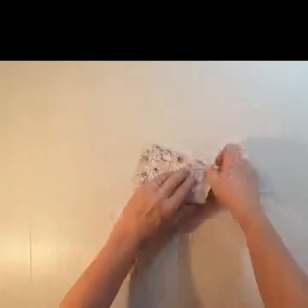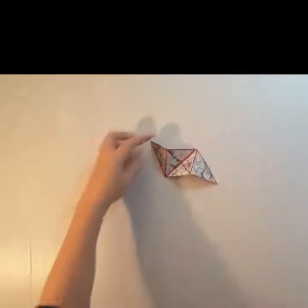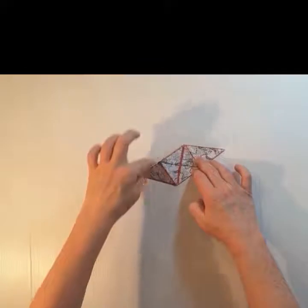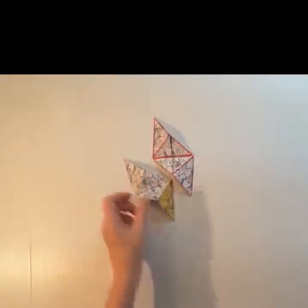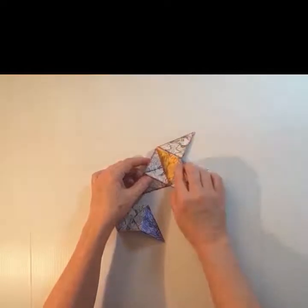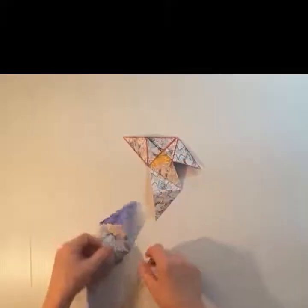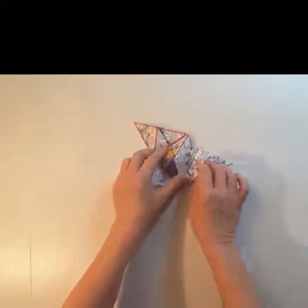You bring those two points together where that little hinge is and it gives you this shape. Now you need a lot of these and you need to know how to fit them together. So I'm going to do one right here to illustrate how they fit together. You're going to get a triangle at the end, and then the square is two triangles together and then the other one on the other end. There's the X in the middle. The middle ones have an opening there like a pocket. So you're going to take the end triangle, match it up with the center triangle, and then just slip it right in.